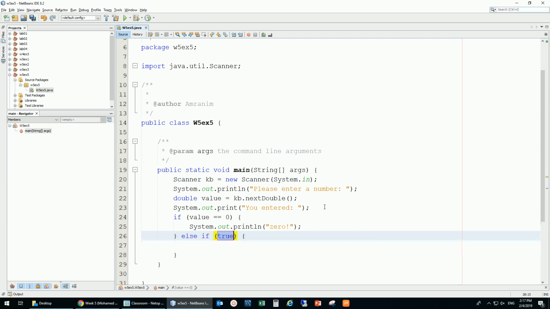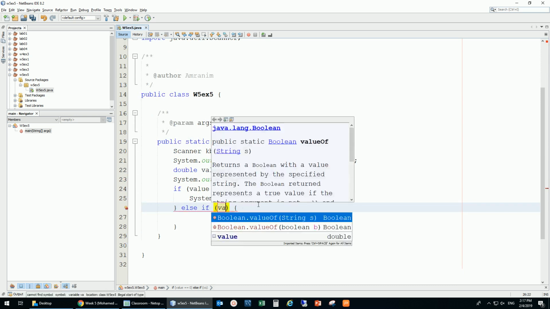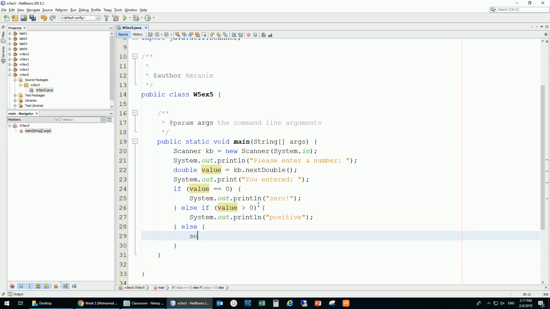Else if, now if it's not 0, I'd like to know if it's a positive or a negative. So if the value is greater than 0, that's a positive. I'm going to display positive, and else it's a negative.